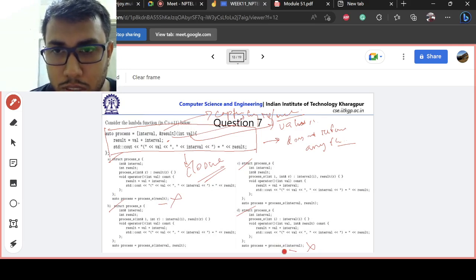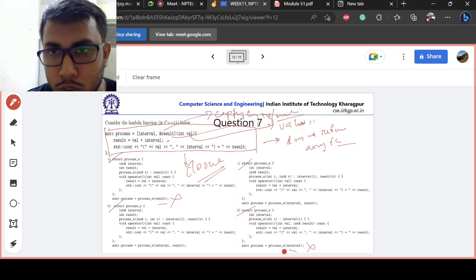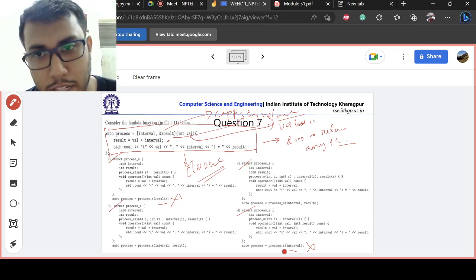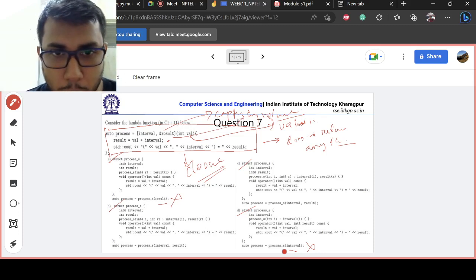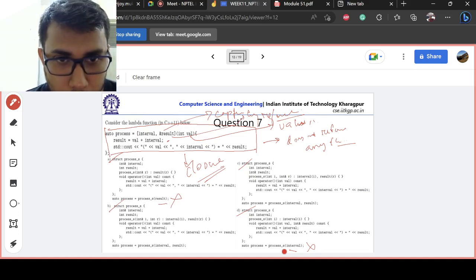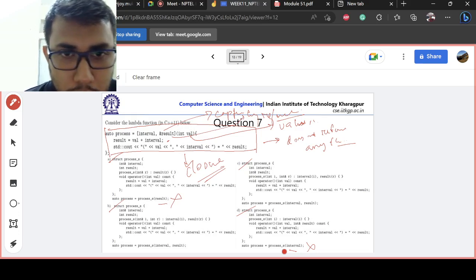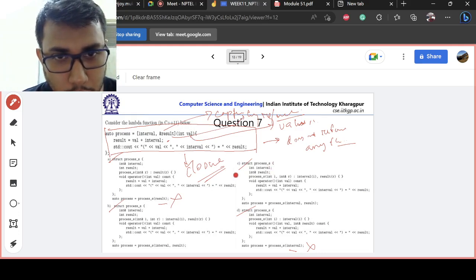Now one should be of reference type, another should be of normal type. Here result should be of reference type. Here interval is of int type.